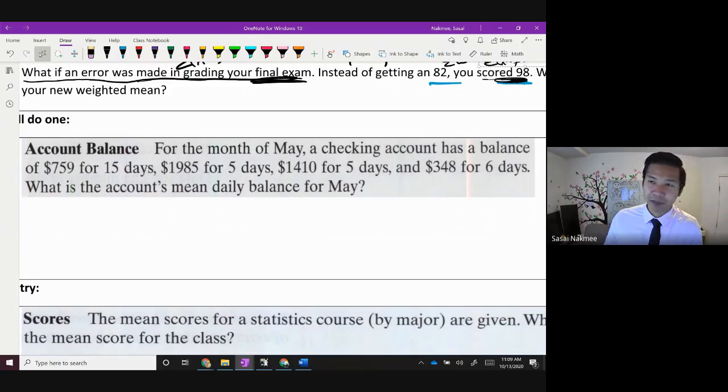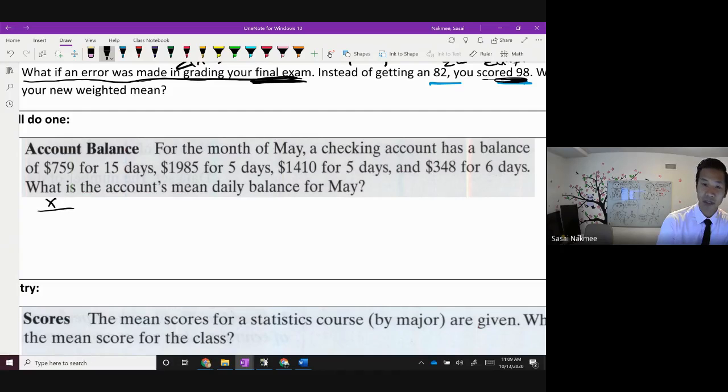Let's do this together. Right? What I need you guys to draw is a table for me. I don't know if you can insert a table on there on the Pear Deck, but you could also just draw it using lines. Or if you don't want to draw it at all, you can just type out the numbers, right? And here are the numbers that we're going to be working with. My X values are right here. My X values are going to represent the amount of cash in this bank, right? The X value is going to represent the amount of cash in this bank.